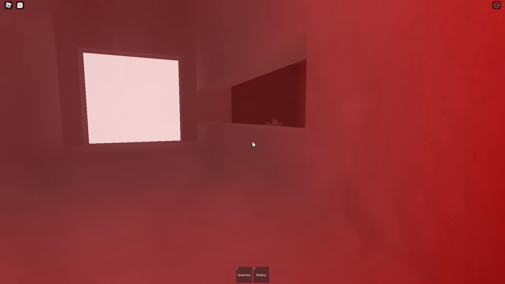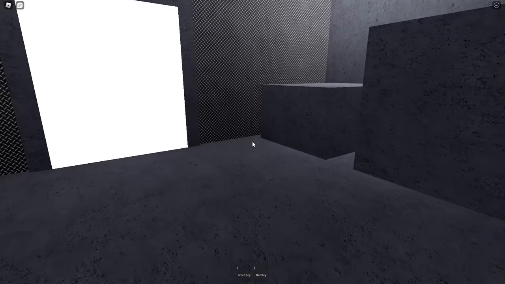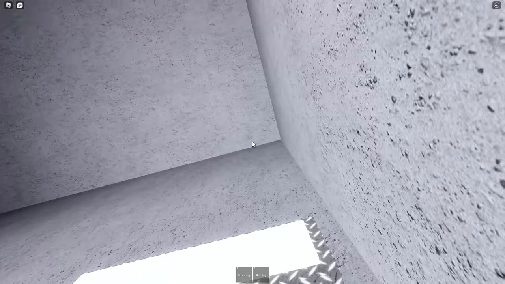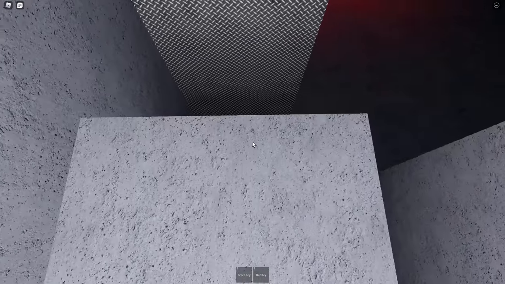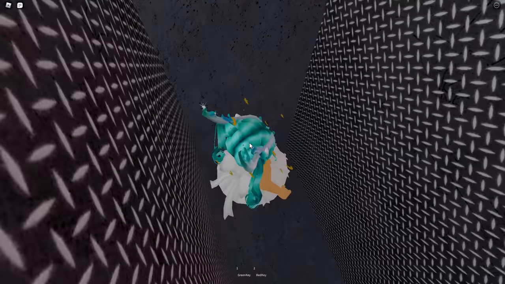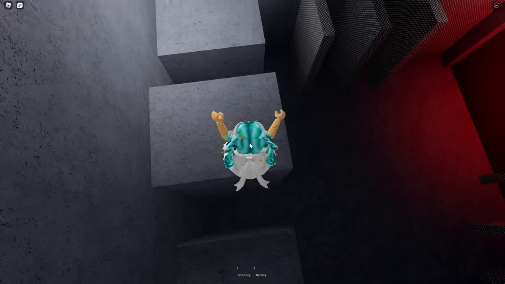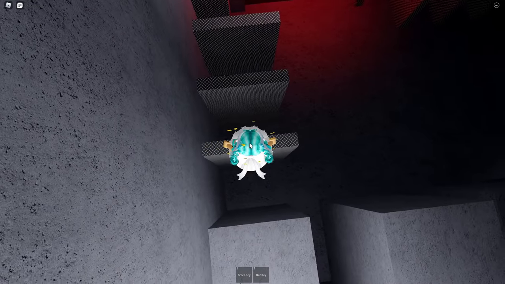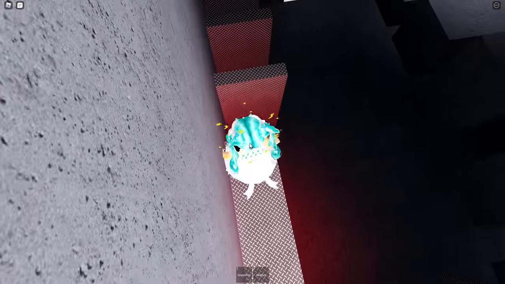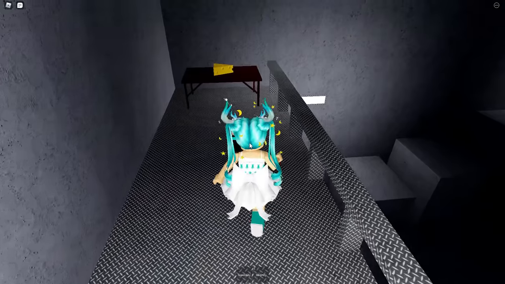Guys, I can see them over there. They're in there. I don't know how. I don't know how to help you guys. I'm sorry. Okay, let's go through here. Obby time. Oh, I don't have to be in first person. Oh my gosh. Oops. Okay, that was way too big of a jump. I thought I had to be in first person. Oh gosh. Okay. Yes, let's go this way. Can I make that jump all the way over there? Yes, I can. Yes. Okay.